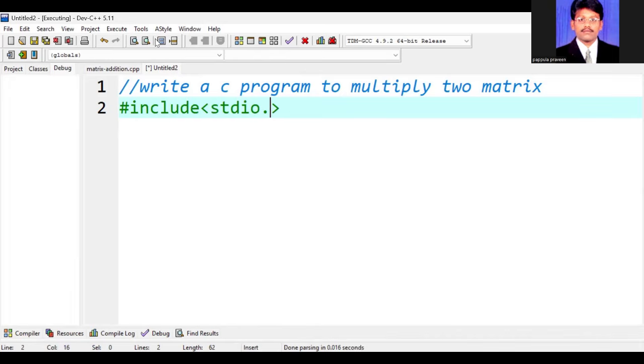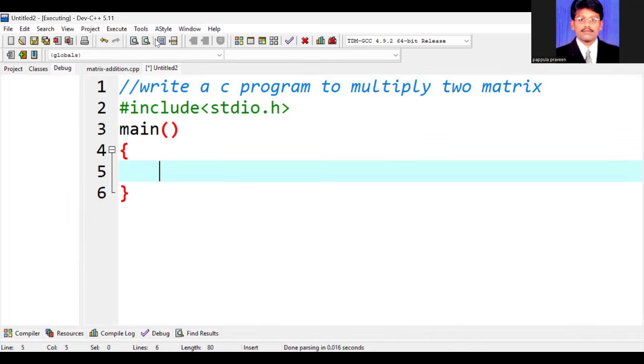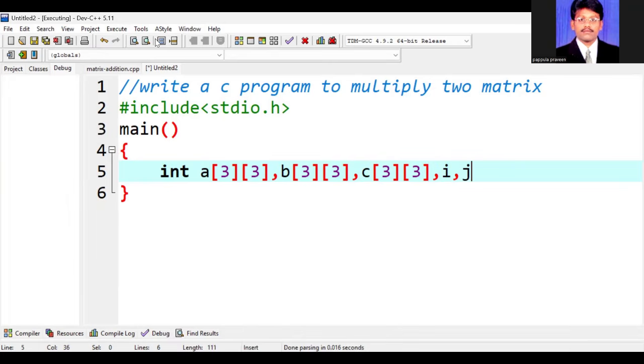Okay, now I think everyone knows the first line in our C language. Let's stdio.h and go to main method and you could read the matrix. Now, how can you read the matrix? Everyone knows you declare the variables int a of 3 and 3. The size of a of 3, 3 is allotted 36 bytes of memory. Now b of 3, 3, comma, c of 3, 3. Right? And loop variables i comma j comma.